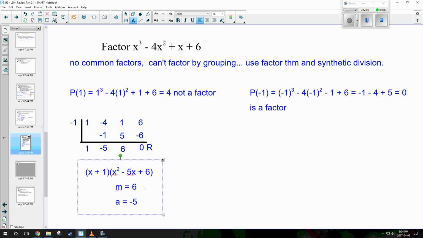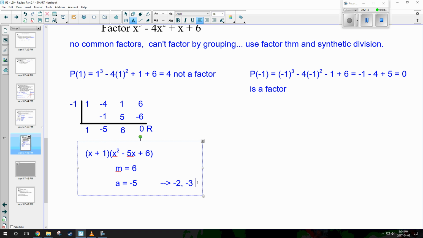So we need two numbers that multiply to 6 but add to -5. Those two numbers happen to be -2 and -3. Now that we have those two numbers, because it's inspection, meaning that there is no number in front of this x squared here, we can throw those numbers directly into the brackets. So we get x minus 2 and x minus 3 in our brackets.